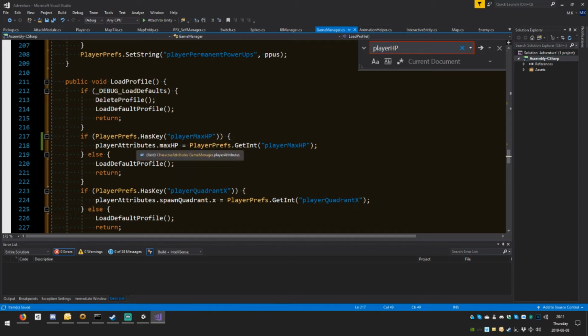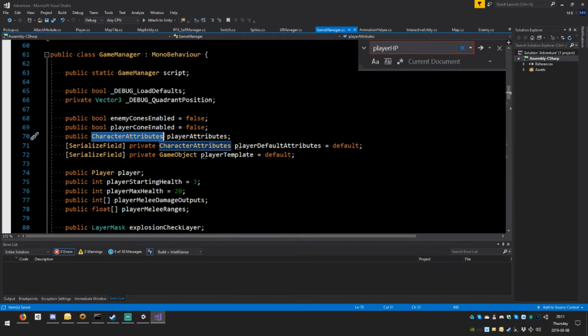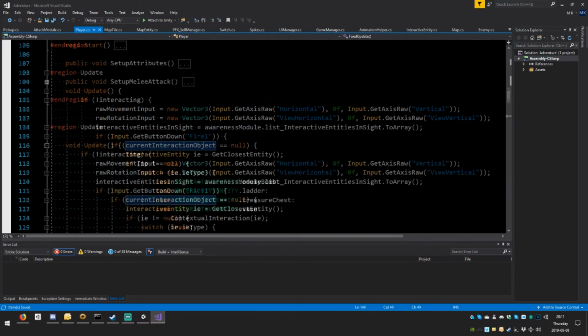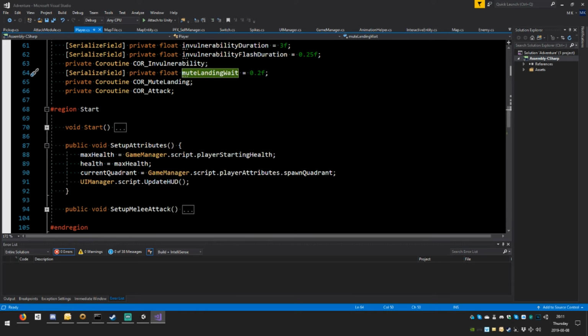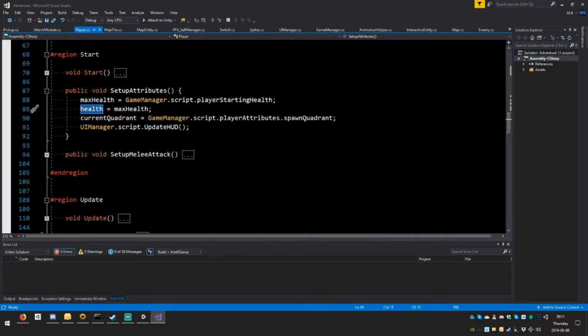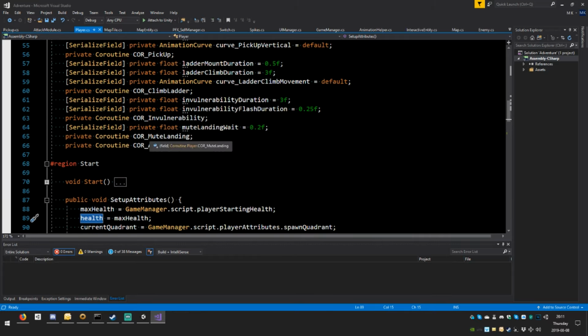So I want to see where the current HP gets assigned. It's going to be in the player. Hit Control MO. Set up attributes. Max health. That's the one. Health equals max health. That's not a great idea. Player starting health is also a bad idea.